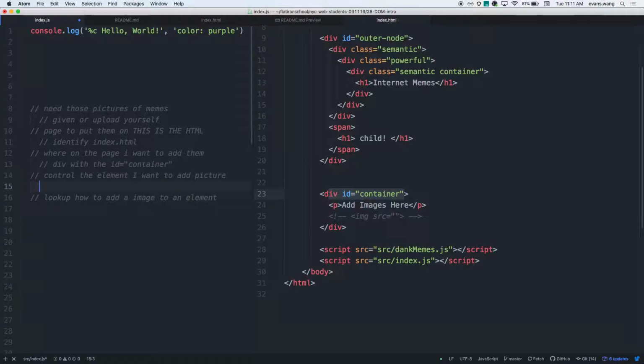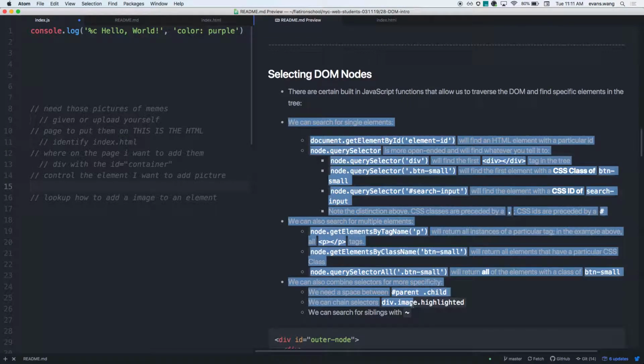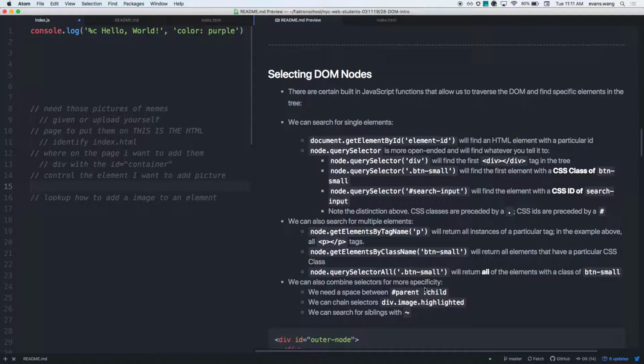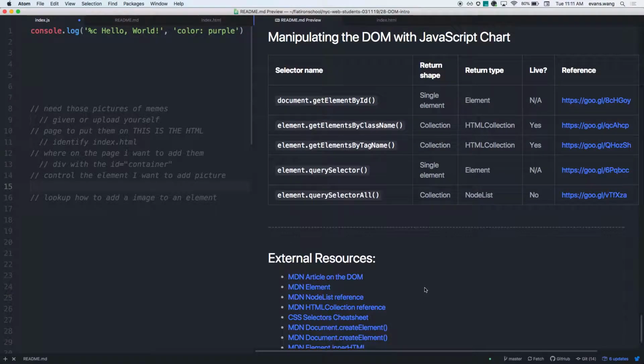And now we need to control the element. How do we get JavaScript to control that element? So if we go back to the README, there's a lot we can do. Again, these READMEs, I put a lot of effort in. Please just browse them for my humor. I put a cheat sheet on the bottom for you. There's a couple ways. There's document.getElementById, which is so aptly named. What do you think this does?